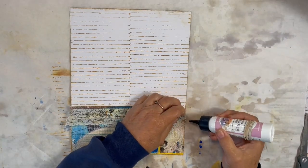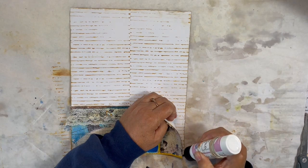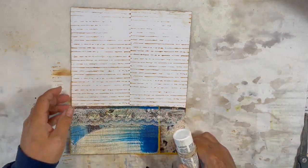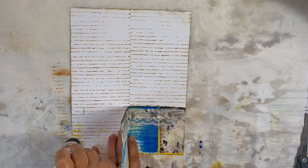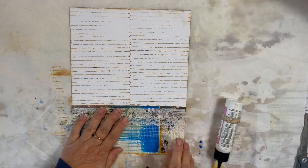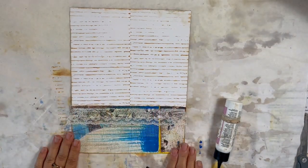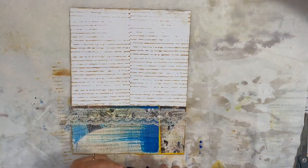I'm going to come down about 3/4 to an inch. And what I'm going to do is just put a little bit of glue there and a little bit of glue on the other side. And then I'm going to sew this on with a machine. I do like to really sew my pockets on, especially a heavy pocket like this, with a machine. It just makes it sturdier.